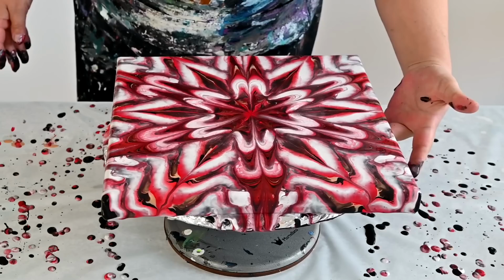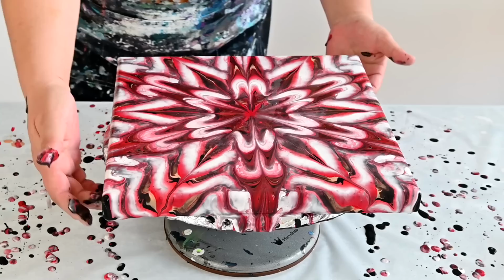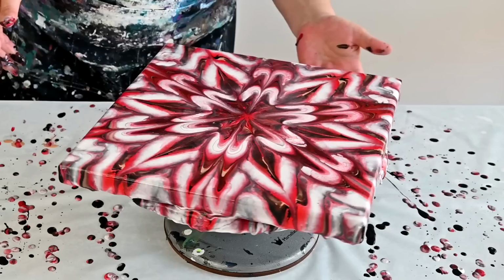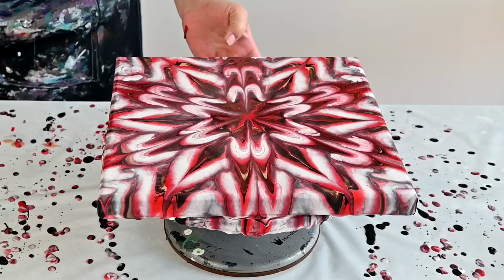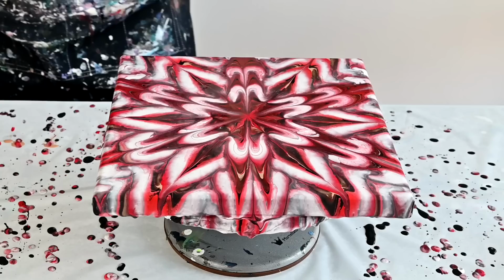Next time when I do this, I will definitely leave out pearl white because I'm not sure about it. But wow, so interesting. So next time I will try the same thing without pearl white and maybe do fewer petals, maybe just 3. I don't know, because I kind of think that it would look nice. I don't know.